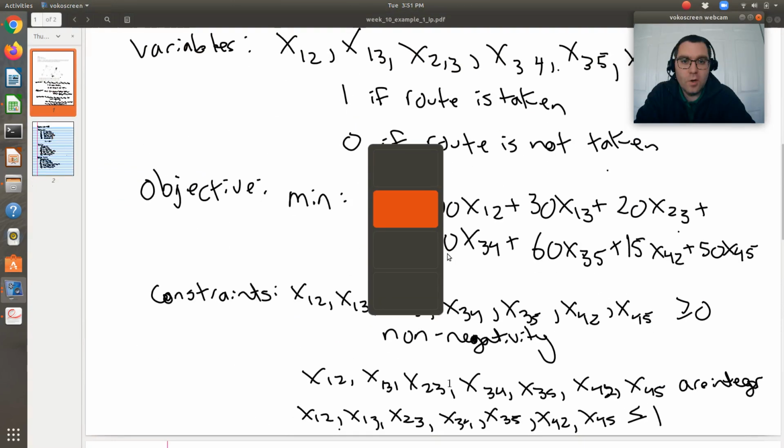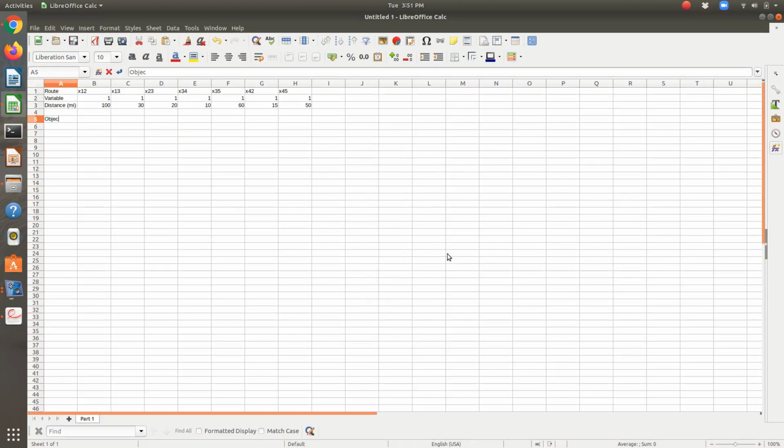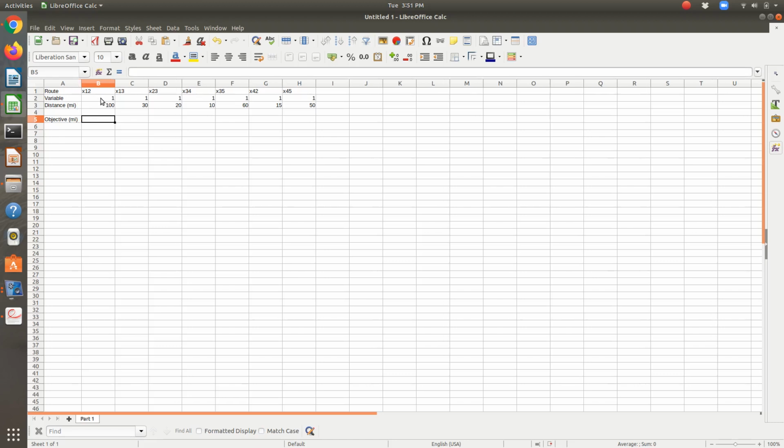So I'm going to start by setting up my objective, and it's going to be to minimize the distance between our starting city and final city. So our objective, it's going to be our distance in miles, and it's going to be equal to the sum of our variable times the distance in miles. So I can iterate over all of them, or I could use sumproduct. Just for completeness, I'll do it. So it'd be this times this plus this times this plus this times this.